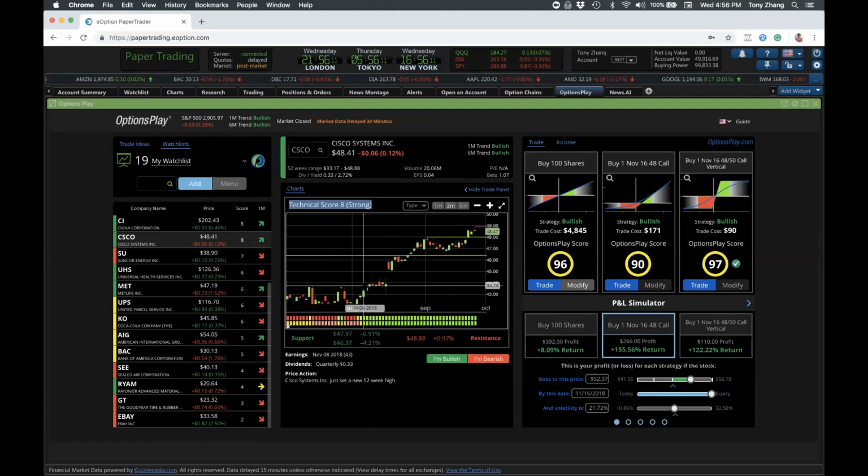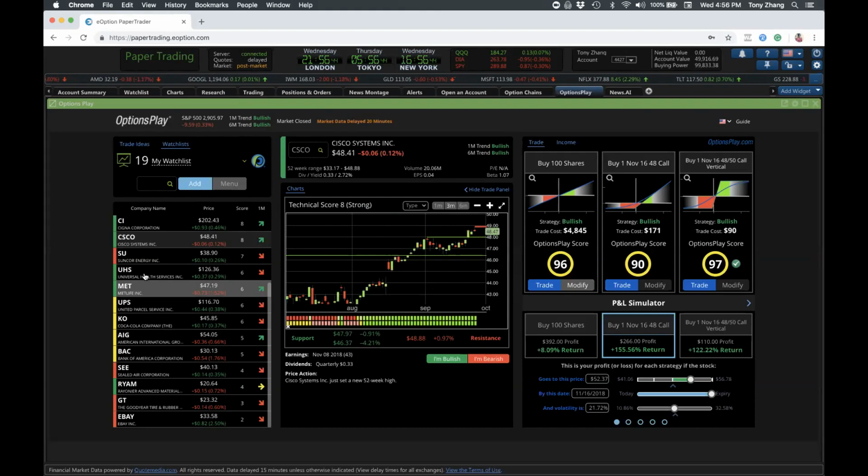But regardless of whether you trade stocks or options, you can utilize this tool to help you gain that directional view and help you maintain that directional view as you stay in this trade, and really help you quantify it. If you were long this stock back from $42, $43, and it started to pull back from 47 back to 46, the trend indicator here, as you can see, never turned negative and never turned neutral, it just continued to stay bullish. This allows you to stay in a trade and be confident in why you should consider staying in a trade.